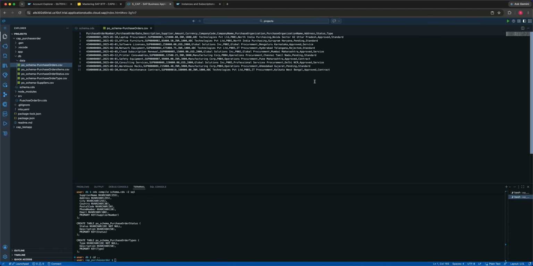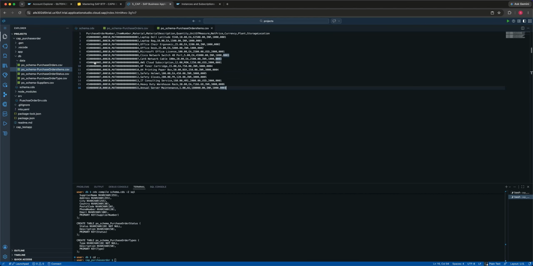Otherwise it can result in some error that you have to check in the console. You can check the console also, there is no issue. When we run, you will see the result in this console. As I have created this data, if the name is correct and the data sequence is correct, you will not get any error.